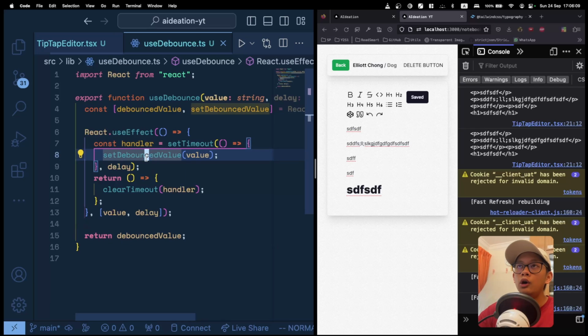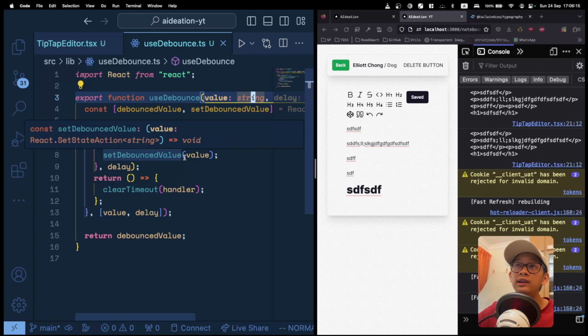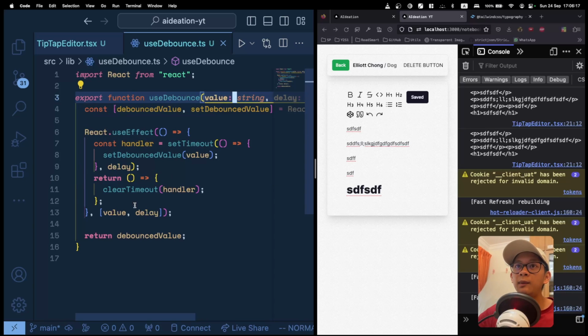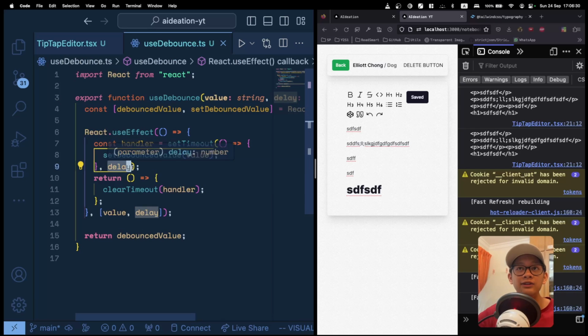So what's happening here is, let's say this value changes 20 characters per second, so it changes 20 times per second. Every time it changes, this useEffect is going to be called. When it's called, it tries to set the debounceValue to the changed value, but it's only going to set it after, let's say, 500 milliseconds.